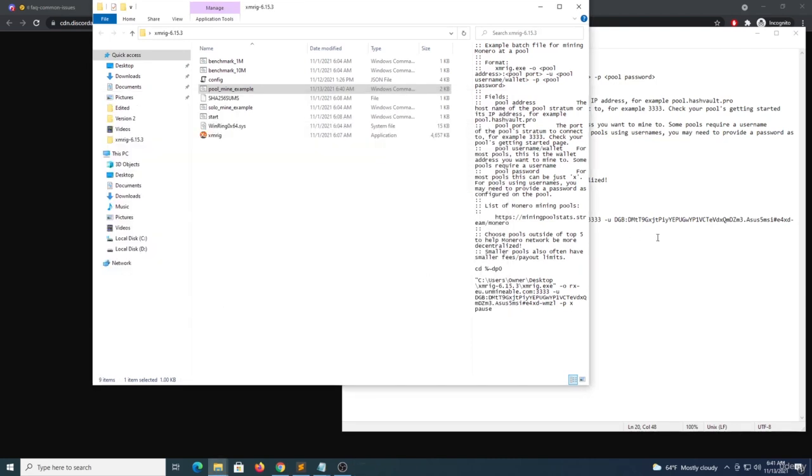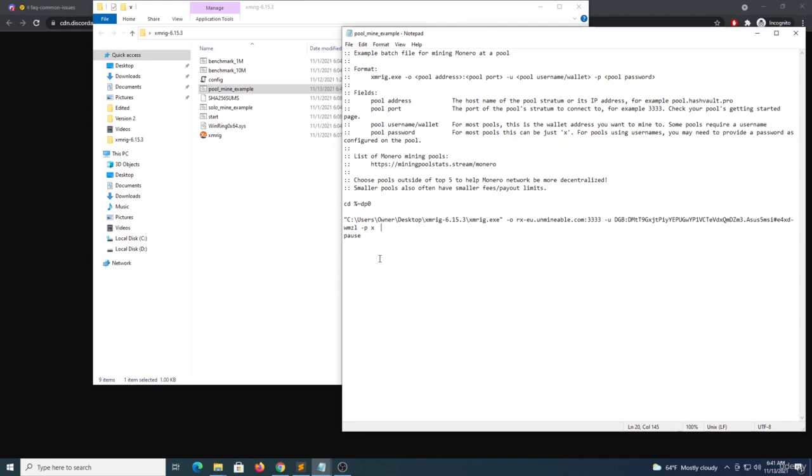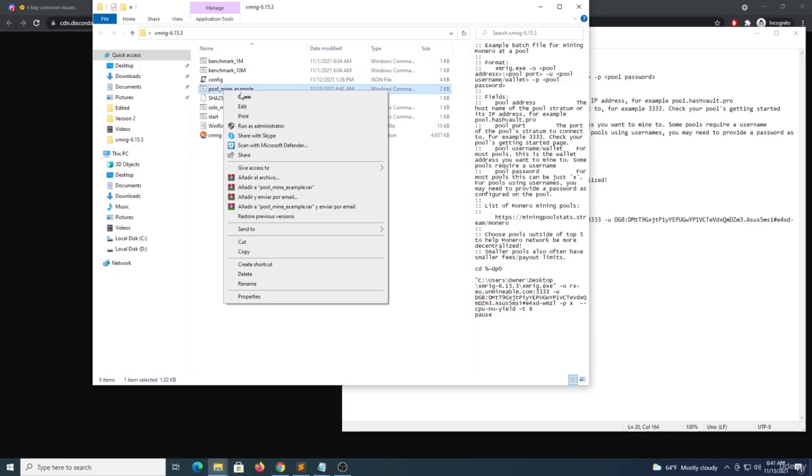And how do I optimize it? I come here, and at the end, I put this command. Okay, and then -T, which means threads. I know that my CPU has 8 threads, so I'm going to be testing numbers from, let's say, 4, then I'm going to do 6, then I'm going to do 8. Okay, I'm going to see which one gives me the best result. In my case, I know it's 6. I already tested that. So save the file. Always remember to save the file, okay? And run it again, and we're going to see the effects, okay?